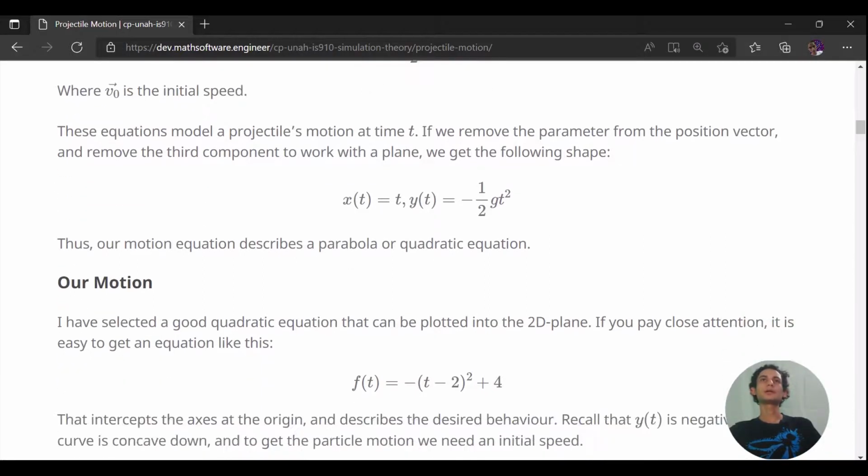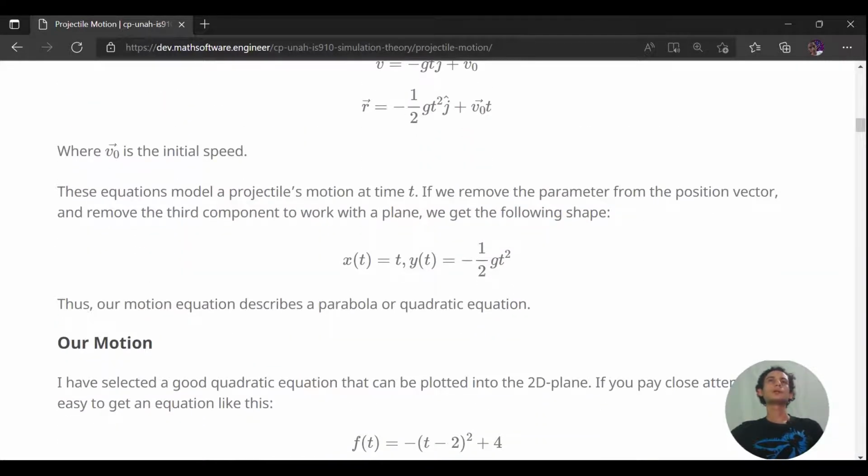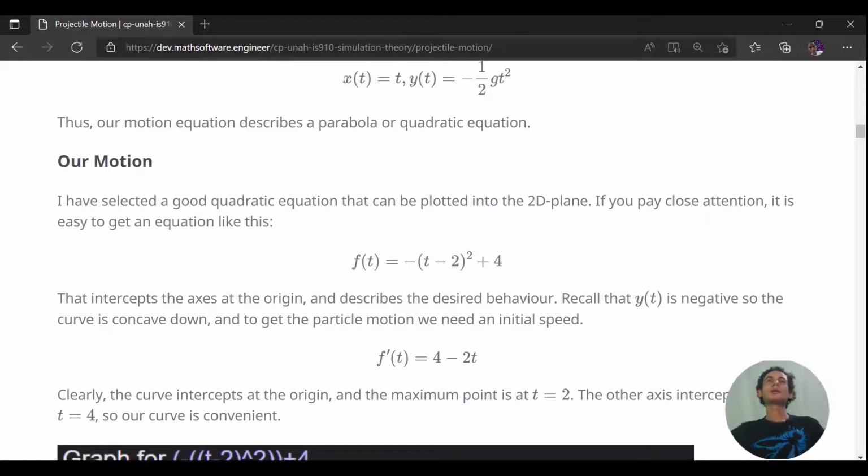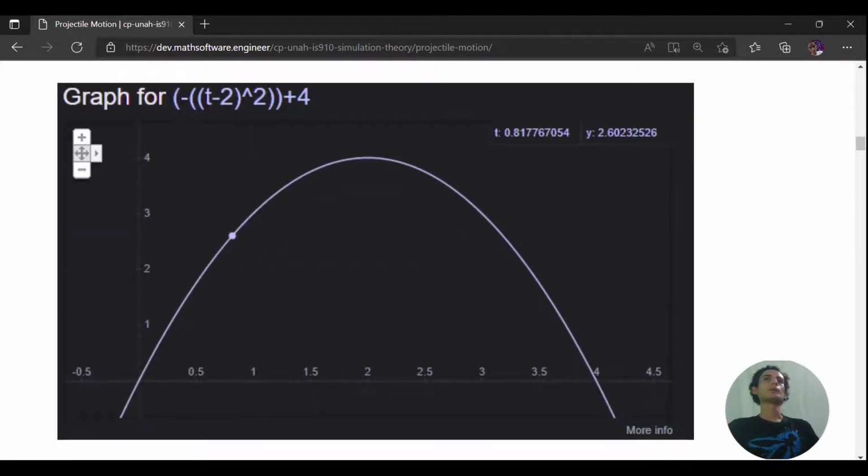What we can see here is that it is a quadratic equation, and as I said, our graph is going to be y position versus time. So position is a function of time. We can choose a quadratic equation, but we have to choose an initial speed to get our curve. I had to choose wisely a quadratic curve that is going to be useful for this exercise, because our plot is not made to draw something too complicated.